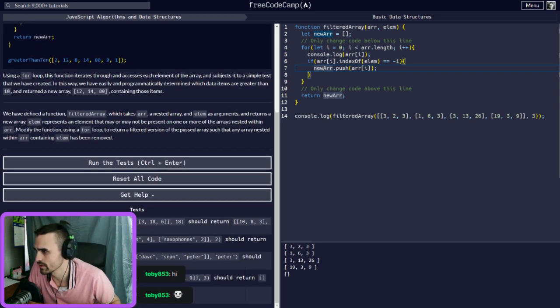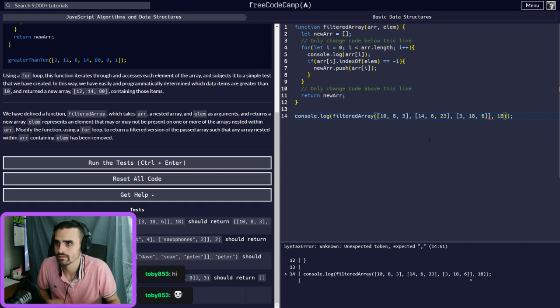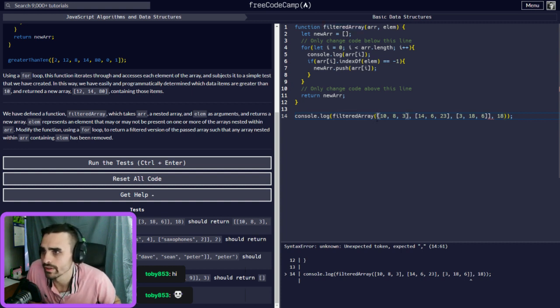So let's try this with something else, one of these other examples here, okay? Let's try this example and see if we get that. Right. 18. Filtered array. What do we have here?